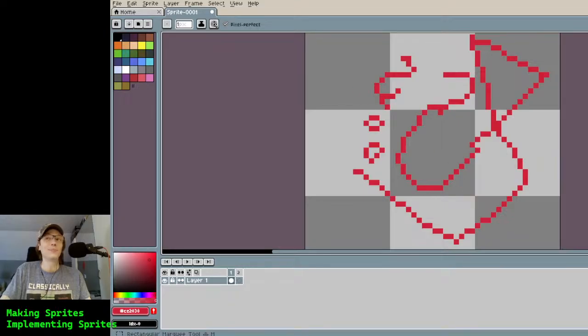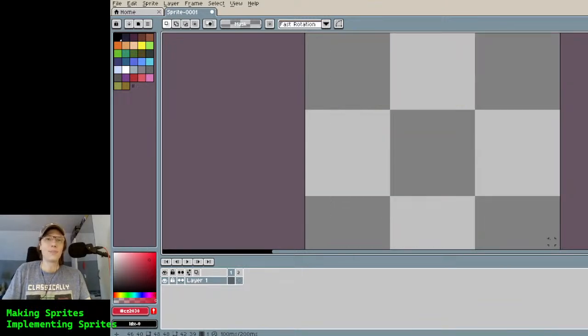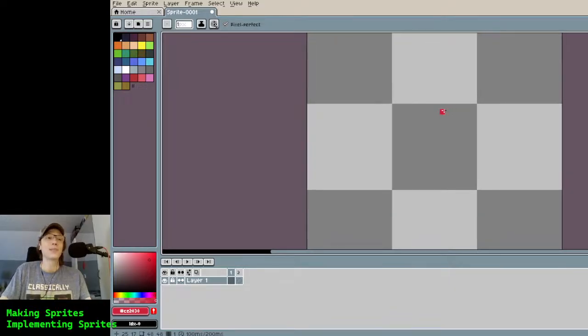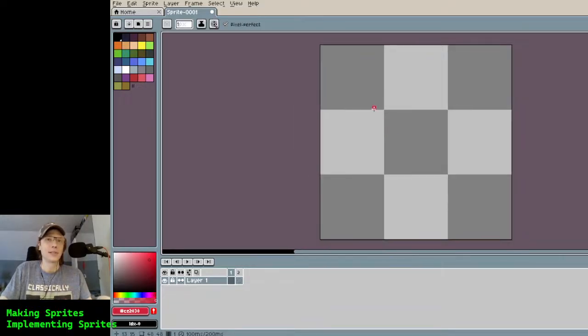And GIMP, not so much. So it's like doing some magic already. It's kind of wild. Huh. This is actually going to make it a little bit harder to just do some sketch stuff.